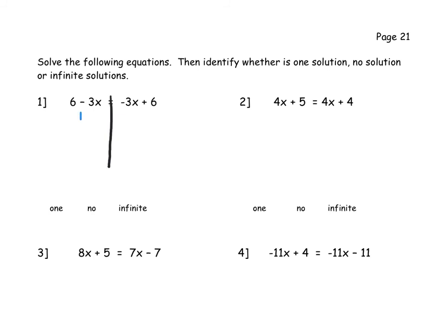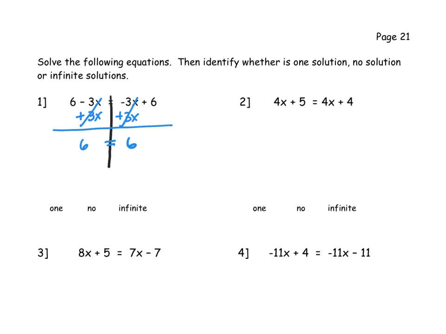I'm going to choose to take away, or excuse me, eliminate one of them. So I'd have to eliminate this one by adding 3x. Now, no matter what's on the other side, I still have to do exactly what I did on this side, which would be adding 3x. My solving step always has to look identical on both sides. It so happens that it eliminated this one and it eliminated this one, leaving me with 6 equals 6.